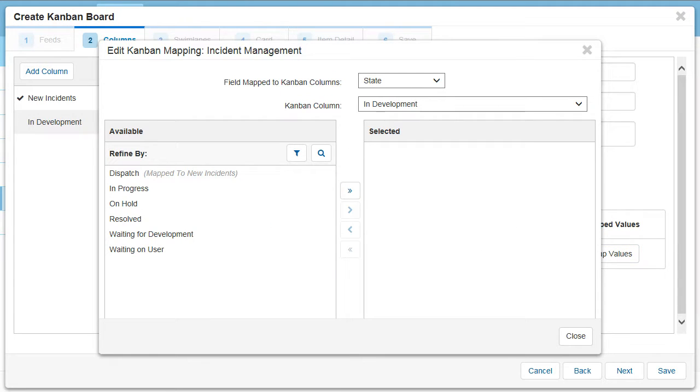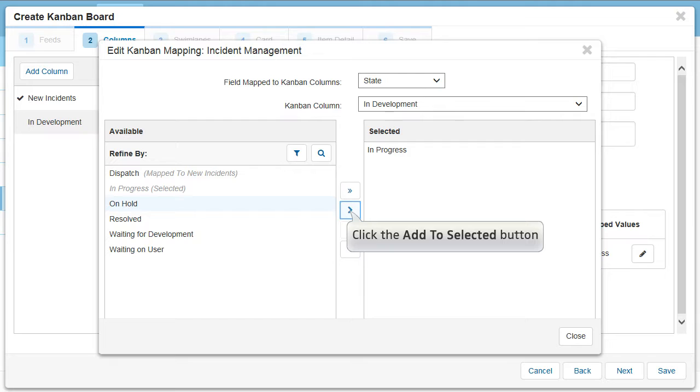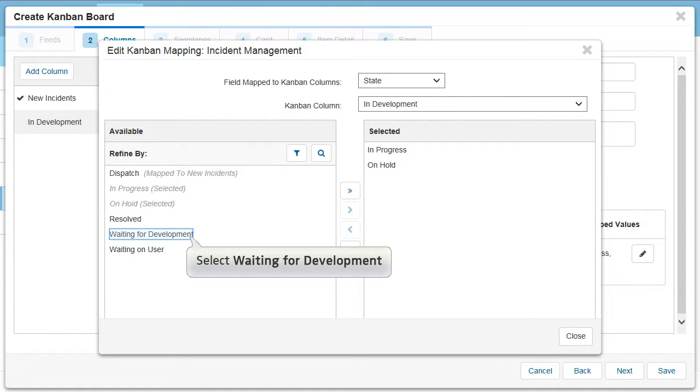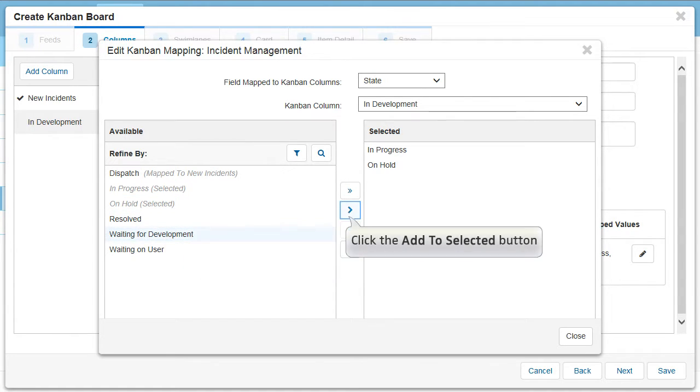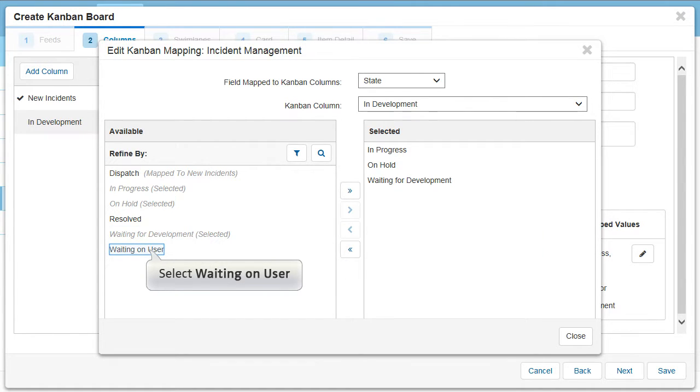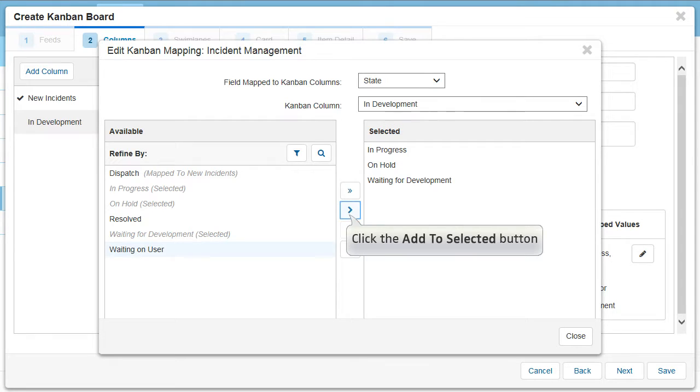For this column, we will combine incidents from several different states. In progress, on hold, waiting for development, and waiting for user.